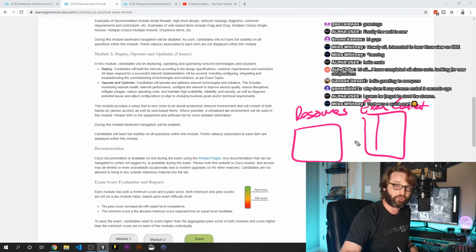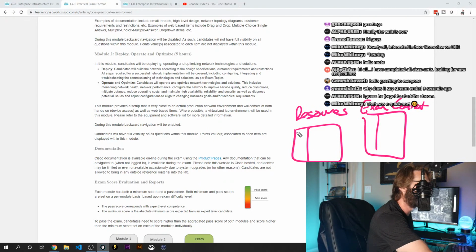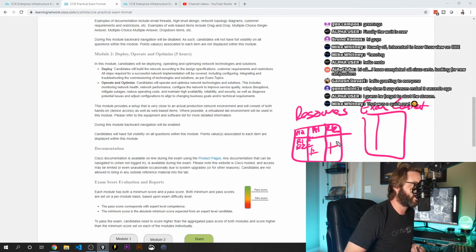Here's from start to finish what we're expecting you to do, and all the resources are also static. Beyond that, the resources are broken down by site. So they'll have an HQ section, which will have R1 and R2. You can click on R1 and R2, and it will bring their consoles up as tabs across the screen. So you can see the consoles there and interact with the console.